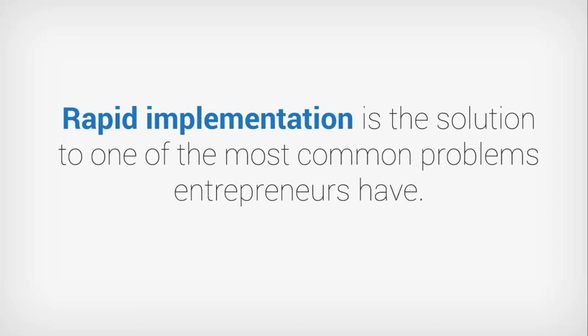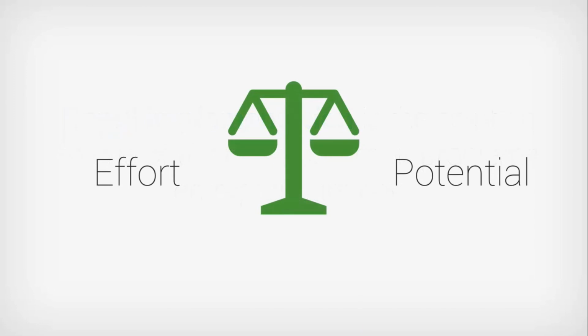And this is a very typical problem that entrepreneurs have, whether it's about building their list or creating and launching their product. I see this all the time. People are always caught in this loop of trying to tweak and improve without actually publishing stuff. And rapid implementation is the solution. So what we want to do with rapid implementation is get stuff out as quickly as possible and then slowly improve over time, okay?